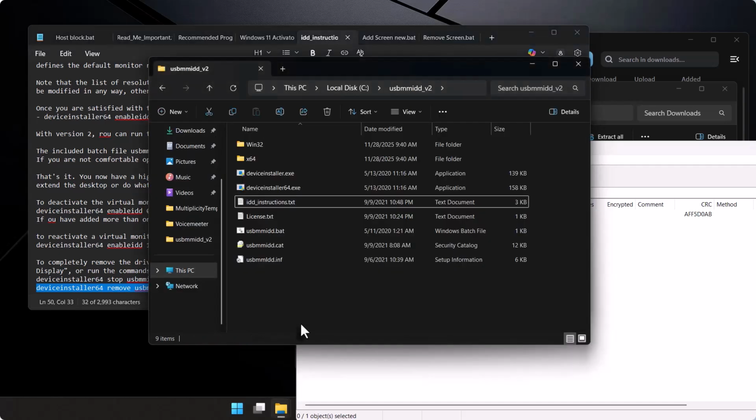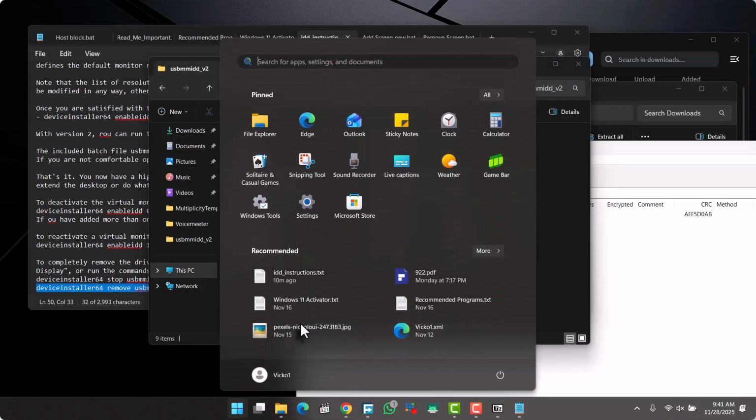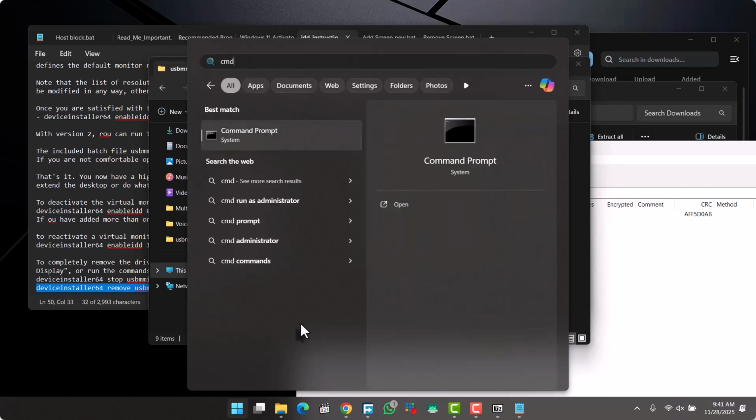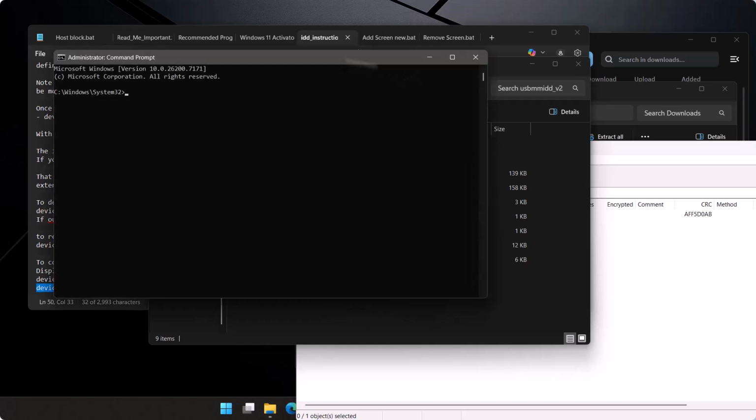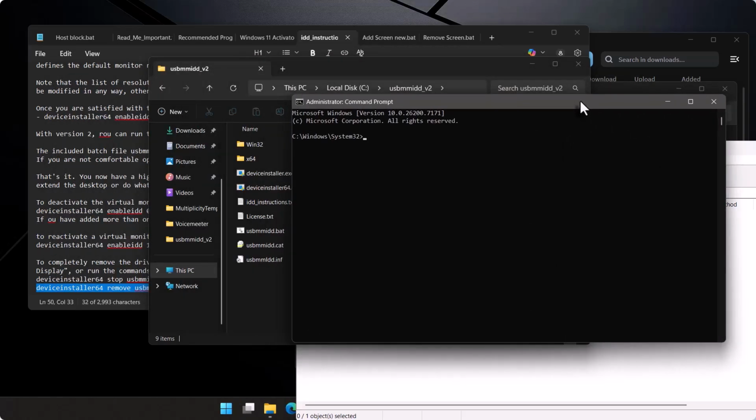Before you do that, you go to your menu and you run your command prompt as an administrator. Remember where we extracted the folder to.